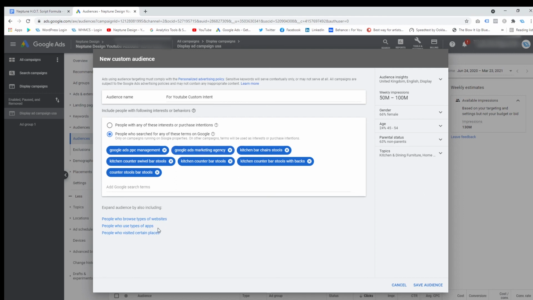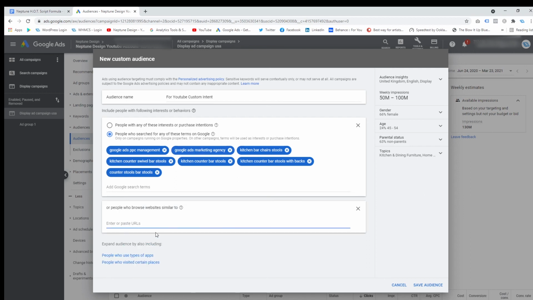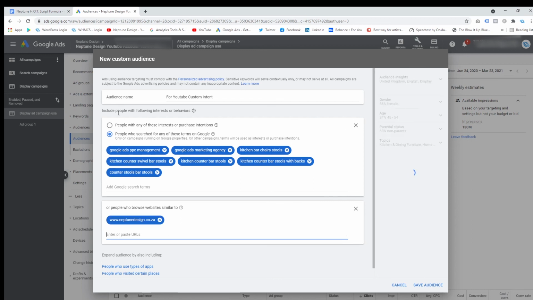And you can also look for people who browse certain types of websites. So for example, if you have some competitor that sells the same exact things that you do, you can put the URL here, and what it'll do is it'll show your display ads to people who browse those types of websites or that specific website as well.